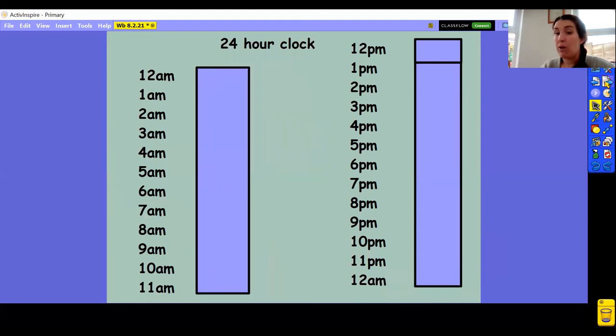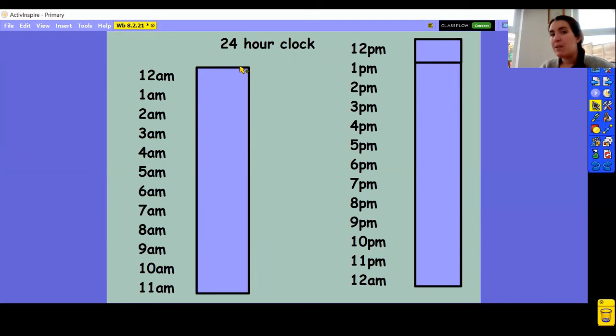So the clocks we've just looked at all had AM and PM. All the times that we've dealt with so far this week have been 12-hour times, so AMs and PMs. We know there are 24 hours in a day, and I've written them all out here, starting from midnight, 12 AM, all the way through to 11 PM, and then back to 12 AM again, because don't forget it's a circle and it goes round.